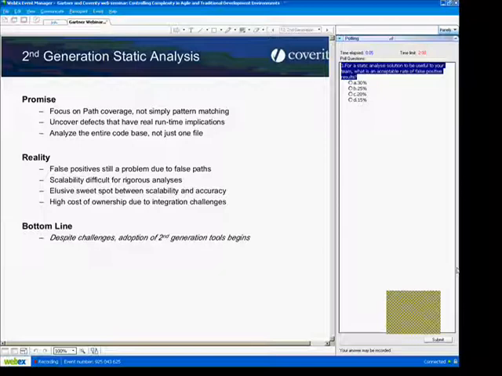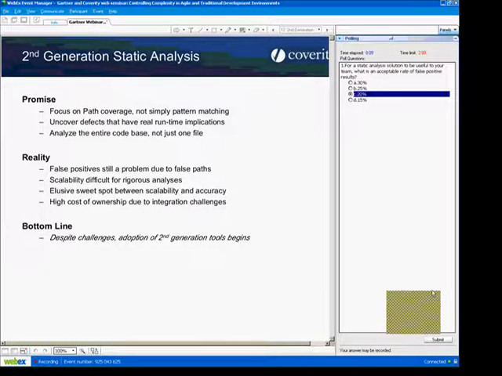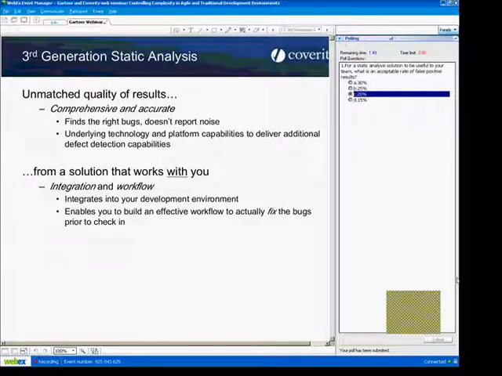And to transition to the next slide, the third generation of static analysis, and this is where we are with Coverity's technology today, we have the best of both worlds. We have solved the problem of scalability to huge code bases while maintaining a very low false positive rate, 15%, and sometimes even lower for certain deployments. So it's comprehensive, it's finding the most critical defects, it's right almost all the time. And we've solved a lot of the integration problems that the initial generations of static analysis fell down from. What I want to talk about in the rest of the time here is a particular technology that enables us to deliver this third generation of static analysis.